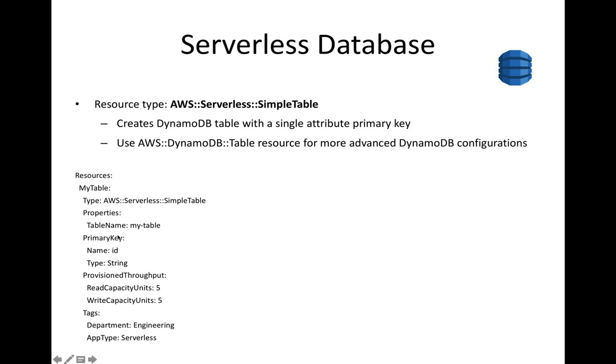In this case, we're using one with a name called ID, and it's a string type. And we're using the default provisioning, which, when you set up DynamoDB tables, you provision a certain amount of resources for reading and writing to the table. So in this case, we're using the default of 5 read capacity units and 5 write units. And finally, we're setting some tags on our table because, of course, it's always a good idea to tag our resources.